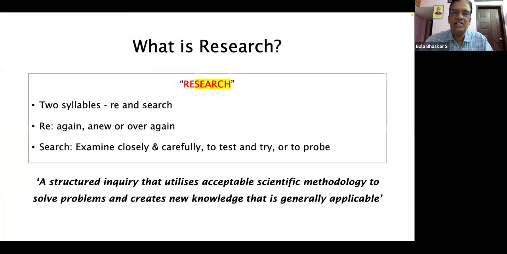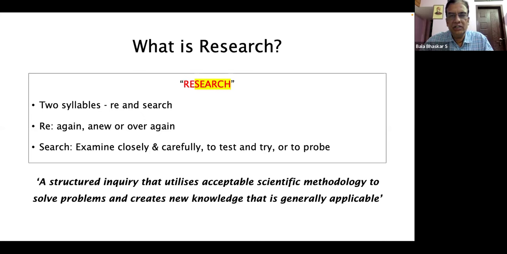So the basis for today's presentation is the research part. Because when we say research, basically we are trying to search for something new. If you talk in terms of the library meaning, it is something unused, something again, and something over again and over again. So something like that.